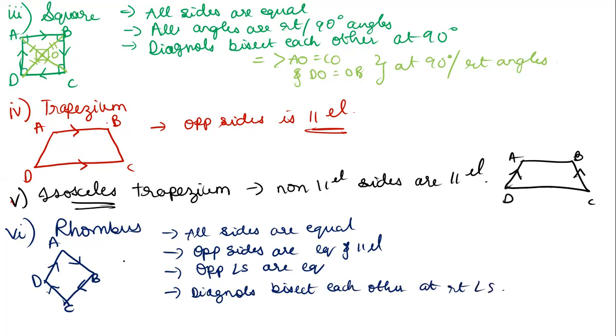So that means here opposite sides are equal and parallel, opposite angles are equal, this angle is equal to this angle, this angle is equal to this angle. Diagonals bisect each other at right angles. So AC and DB are bisected at point O at 90 degrees. Clear? It became kind of shabby, but I'll just write what the statement means here. So AO is equal to CO and DO is equal to OB, at 90 degrees. Clear? So this is all about the rhombus. Very important points, all of these.